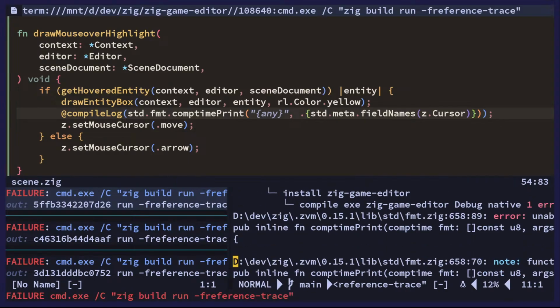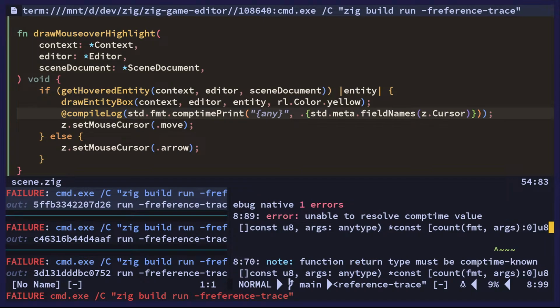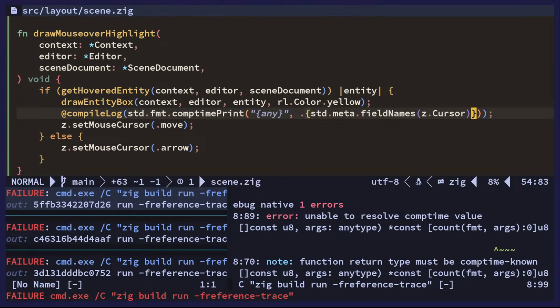Does this work? Hang on. Zig standard meta field names. Yeah, that is a thing.